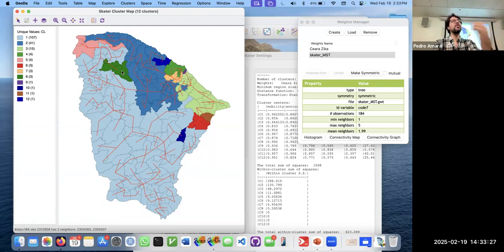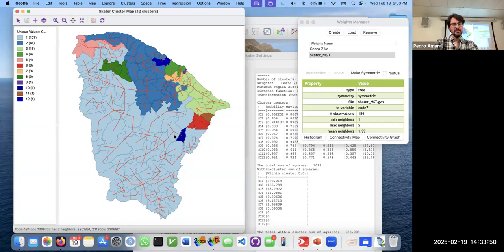And those are the only ones that remain connected. Does it make sense? So you can see that it's still explicit, right? The spatial constraint in the graph. You only connect units that are neighbors of each other, but now no longer all neighbors are connected, only those that are similar. Okay, Michelangelo.